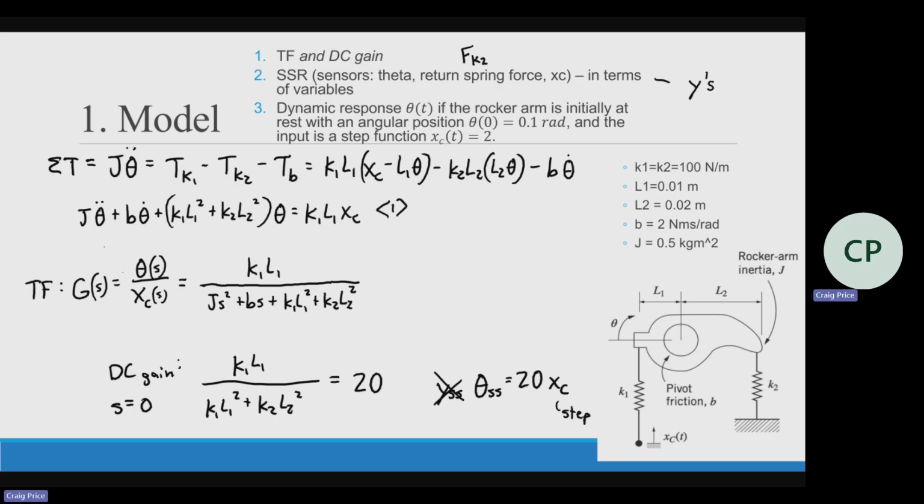All right, I'd like you to transition to, if you haven't yet, the SSR. So taking this in terms of variables, creating the SSR, and for the second part, the output equation, we have some outputs that the problem specifies, and trying to find all four matrices. What is the order of the system again? Second order. So we should have an x1 and an x2. And an input, u. So from there, creating our equation. Do you have any questions? Please let me know.